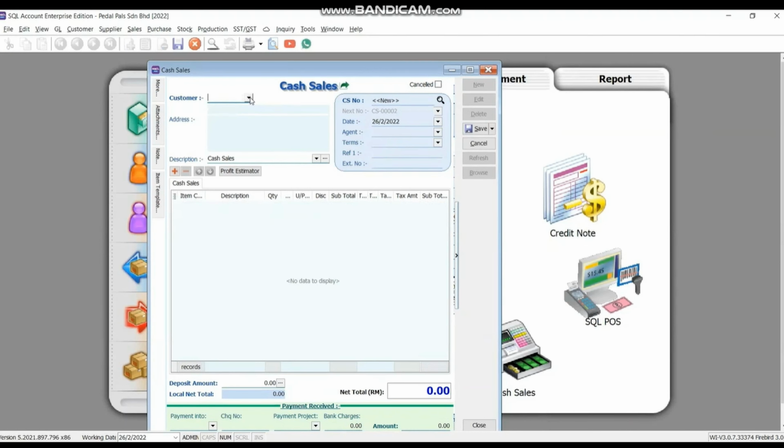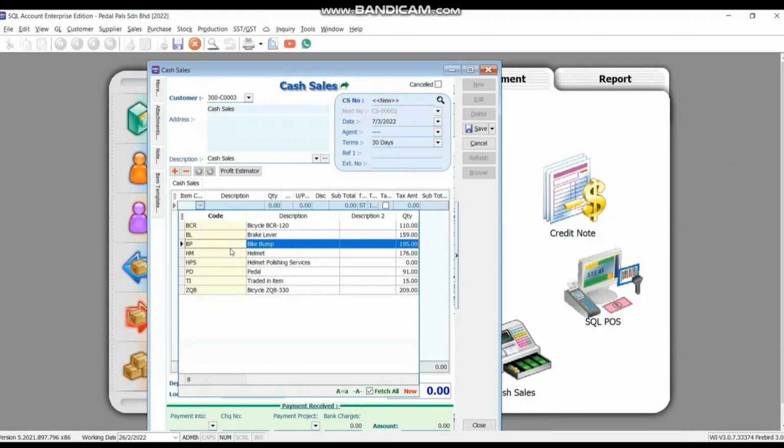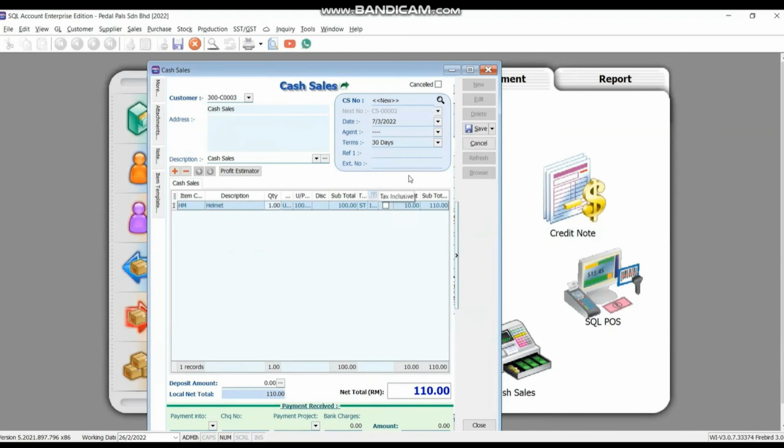Here at the same day also, cash sales. 7th of March. Item, helmet, 1 unit. Okay, save.